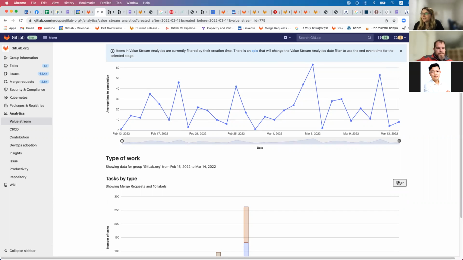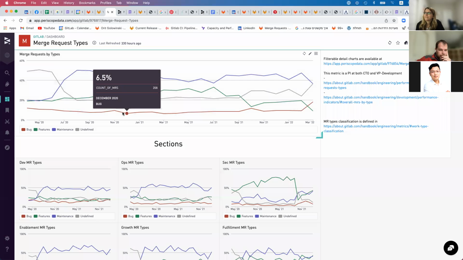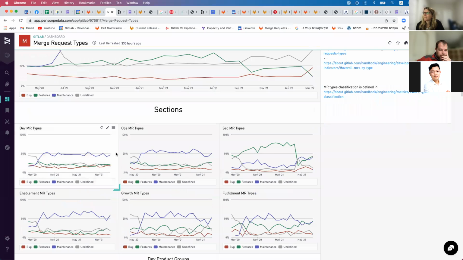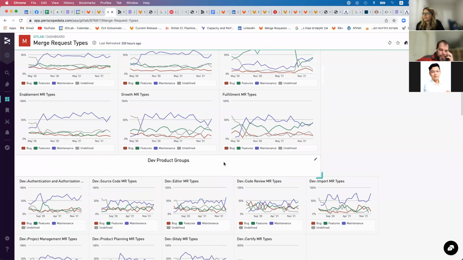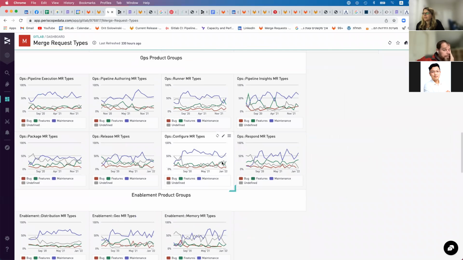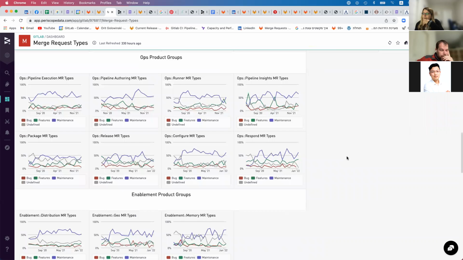One thing comes to mind if you have some time. Yes. If you go back to the Sisense dashboard view, the stakeholder view has a drill down of everything. So there's a side-by-side view of dev, ops, sec, right? If you scroll all the way down, there are these teams. So you're able to spot outliers and teams that are not in a given pattern pretty easily. How are we going to do that in the product?